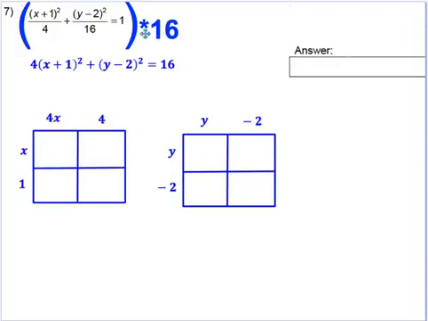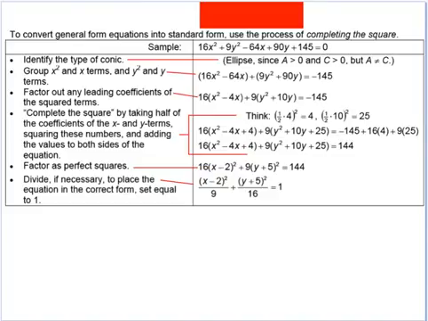Number 7, same kind of thing, but you need to get rid of these denominators first, and then you can go ahead and FOIL or box these. So I got you set up for this one on number 7. You can finish out the rest on your own. And then the next part that we did is we needed to convert from the general form into the rectangular form.